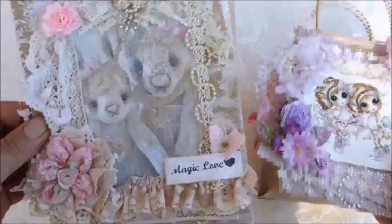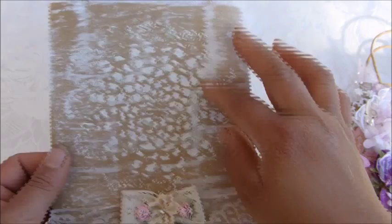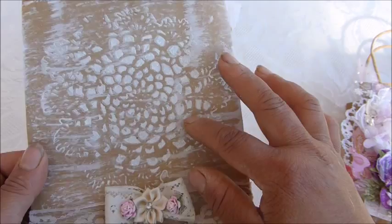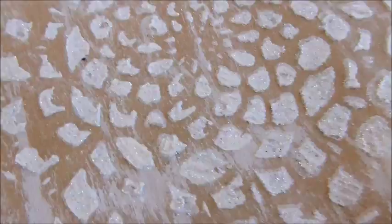Let's start off with this one first. I also used a stencil on this one. It's a doily stencil by Prima, and I used texture paste mixed with, I think, a silvery pearly paint, and I stenciled it onto the back of my paper bag here. And then once I had stenciled, I sprinkled it with glitter. As you can see, it's really glittery and really beautiful.